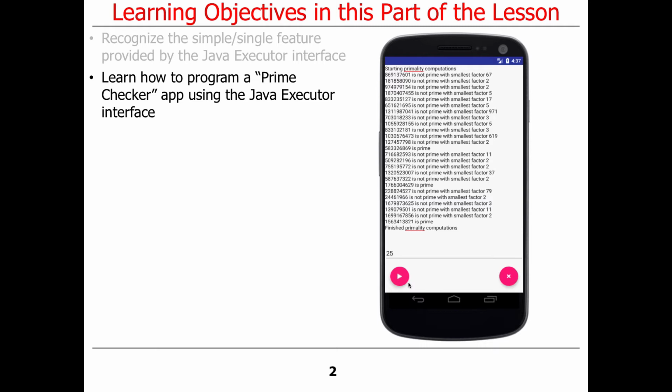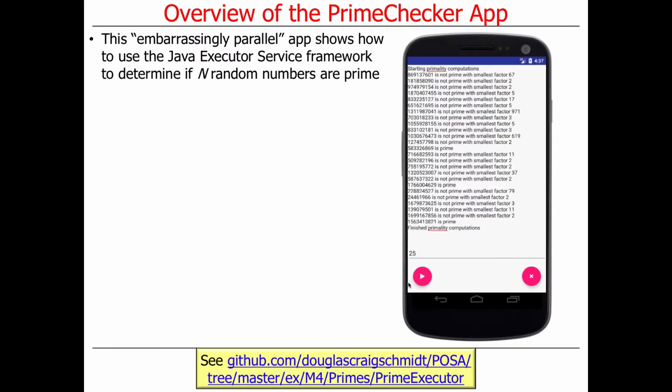This is basically going to generate a bunch of random numbers, sorry, and then check to see if they're prime numbers. So let's talk about this app. This is a good example of an embarrassingly parallel app because it's going to try to check the primality of a whole bunch of numbers, which it randomly generates. And of course, each of these things can run concurrently. So as long as you've got cores to spare, you can run the computations all at the same time.